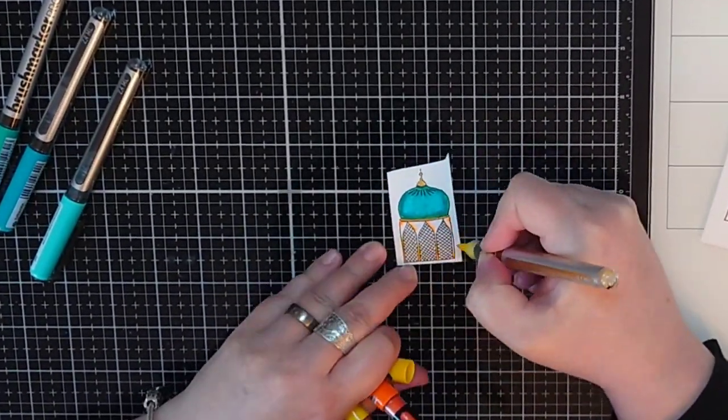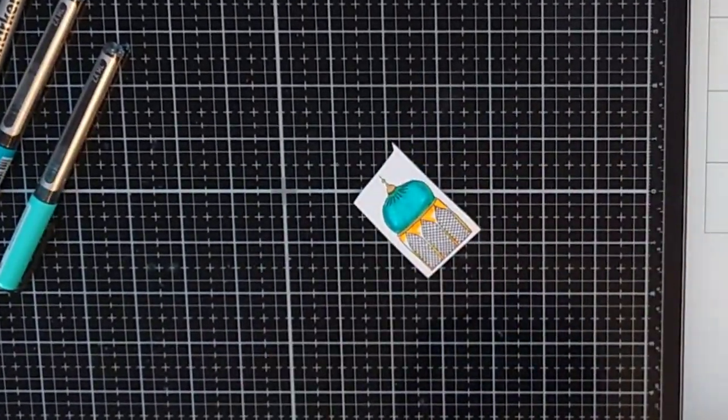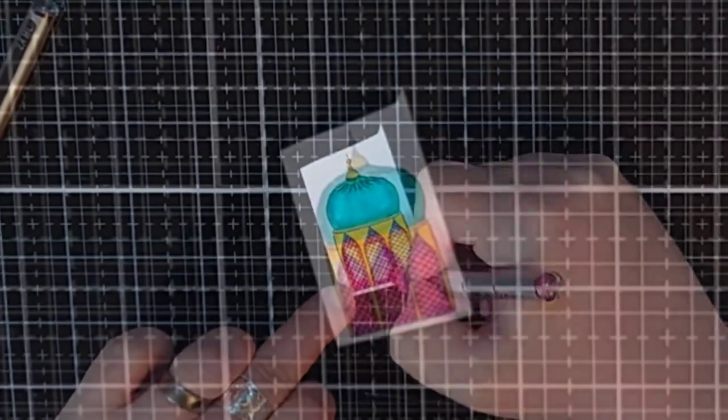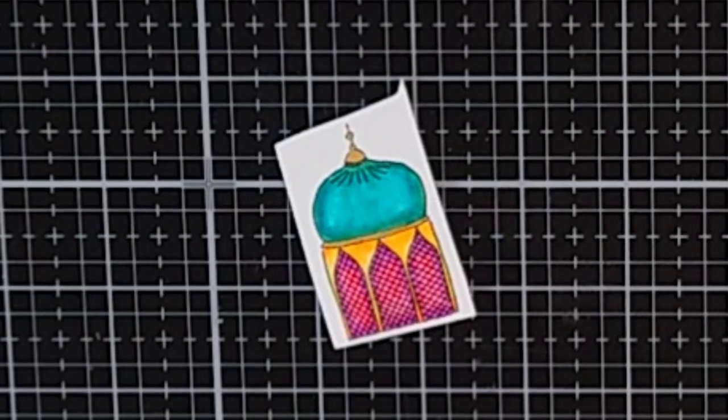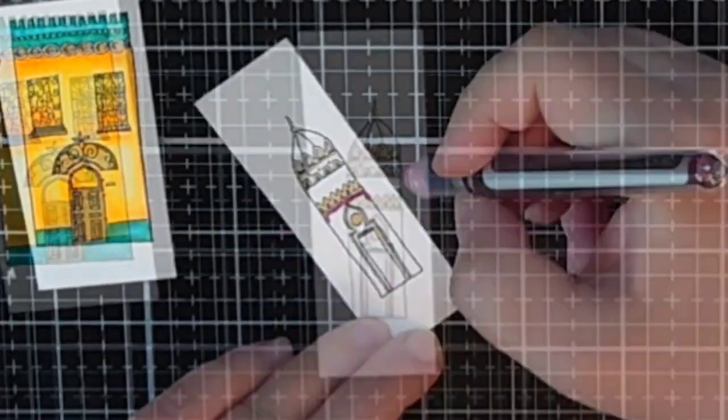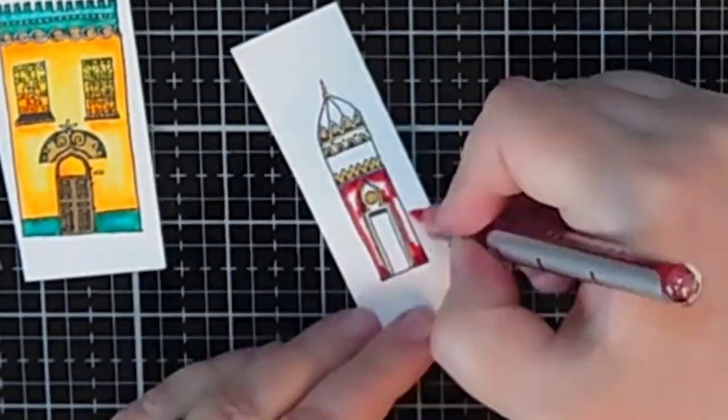Coloring these houses was just a fun way to get to know these markers, and I didn't care much about the shadows and the highlights because the details are so small, so my focus was more about containing the color within the lines.